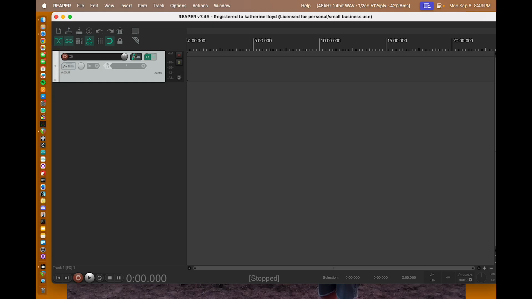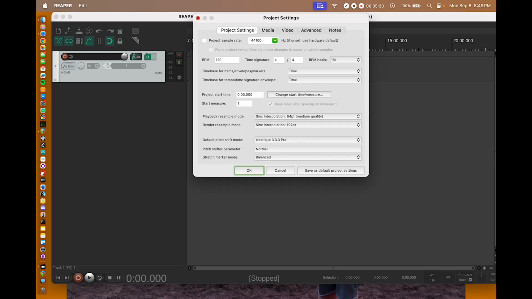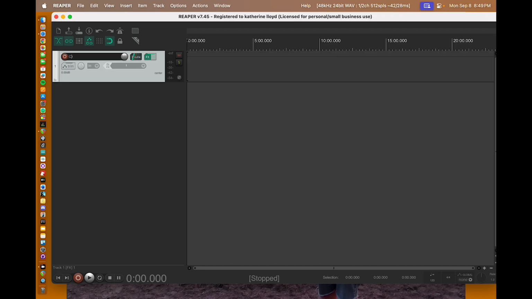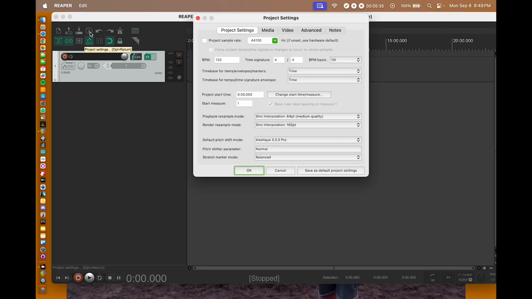Okay. So then the other thing we can do here is set up certain things in our project settings. Just to repeat that, I come up here to this toolbar. See this little button that has an eye? I'm going to select that. Now, 44,100 hertz, or 44.1 kilohertz, is CD quality standard. This is fine. However, I am a huge fan and I promote bumping this up to 48.